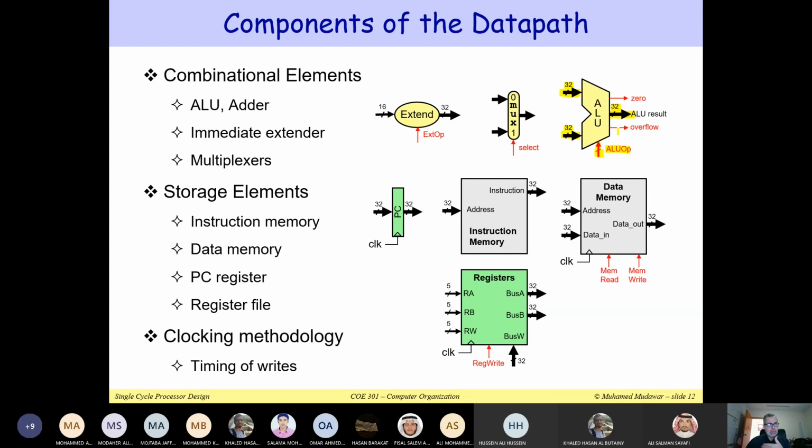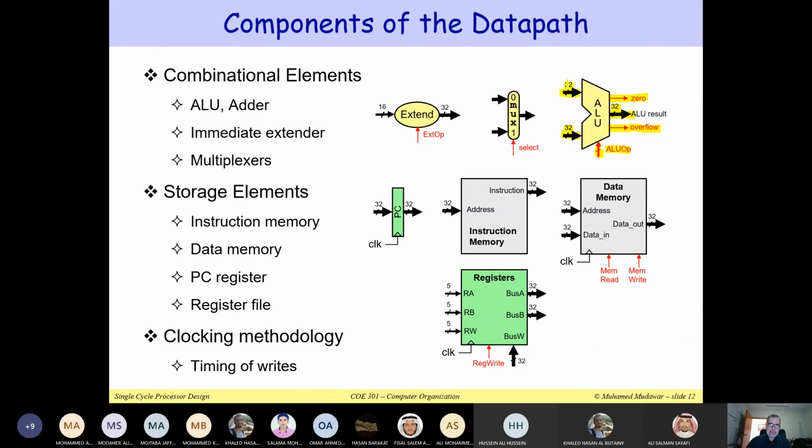Now, sometimes if you would like to detect overflow, for example, when you are doing addition or subtraction, you can have an overflow output. So the ALU can generate a flag as an output here, which is overflow. If you would like to compare, like in the case of branching, you would like to compare for equality, you can have a zero flag. The zero flag indicates the result of comparing the two inputs. You can use the ALU for comparison. It can produce a zero flag.